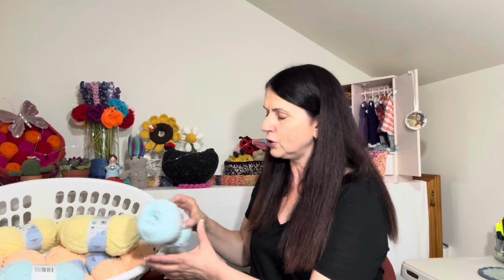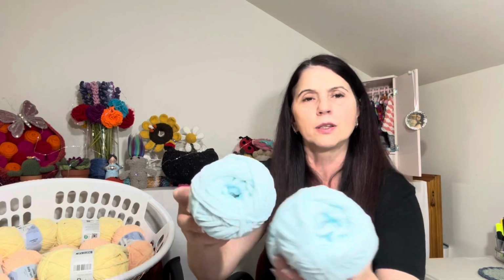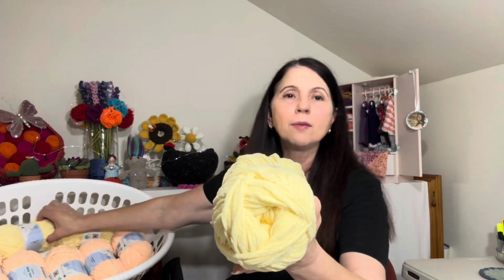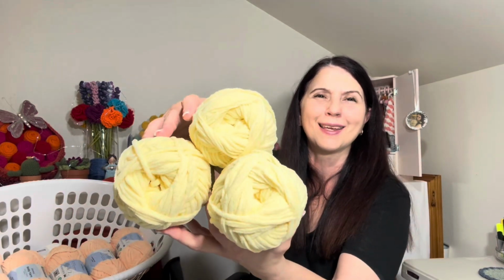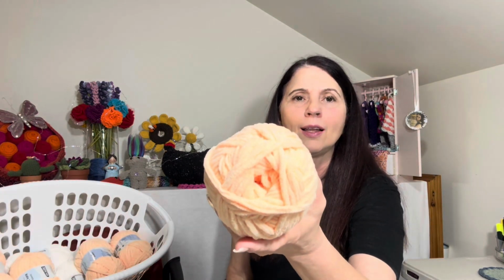I only found 1 of those, and I found 2 of these ones, which they're calling blue, and it is a blue. It's like a light, see the difference between this one and this one? Very, very pretty. Then I got 3 of the yellow. Their names aren't anything fancy, but let me tell you, I don't want to be paying for a fancy name. So there's yellow. And then we have this one here they're calling orange, but to me it's more like an apricot color, but that's okay.